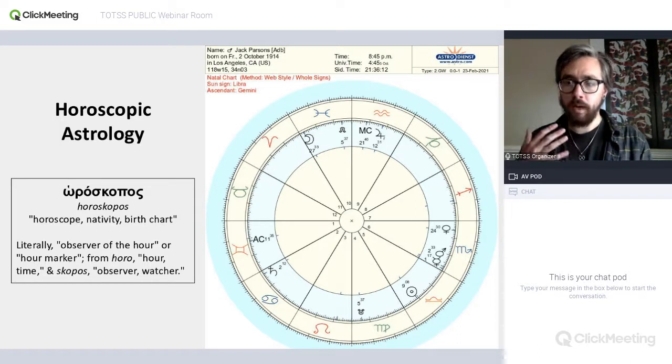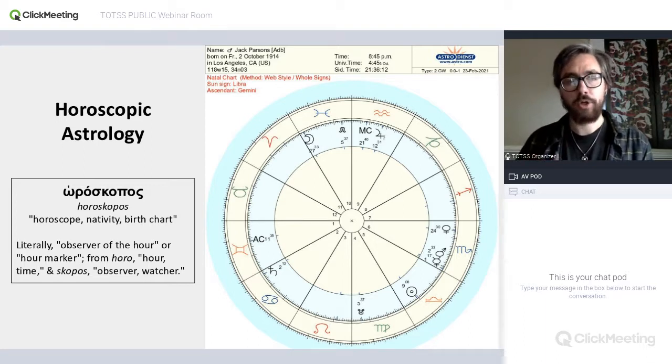But when we're talking about horoscopic astrology in this particular tradition, we're talking about something that definitely begins at a particular place and time and then spreads out from there. So in the modern world, people sometimes talk about a horoscope as the thing you read in a horoscope column, like, oh, I'll read my horoscope for the week or something like that.